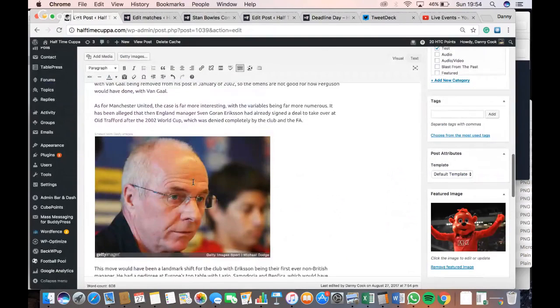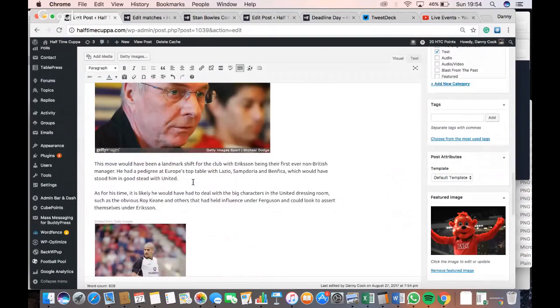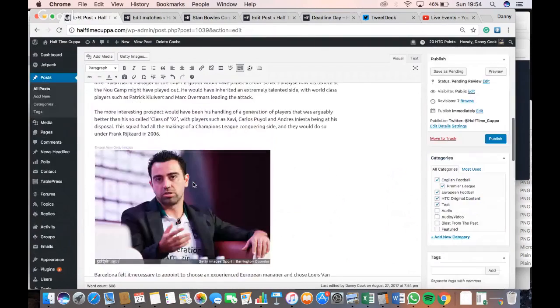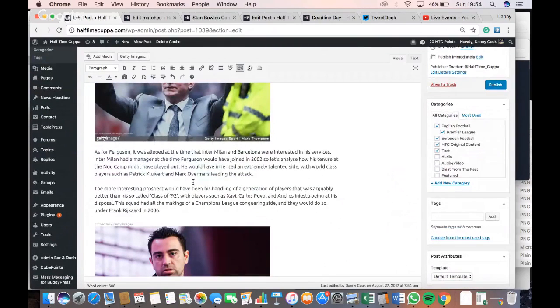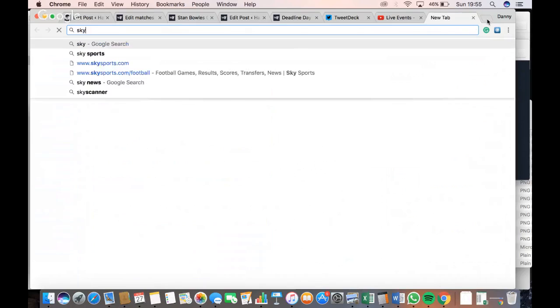So that's that. Obviously, you're looking through the piece. Charlie's used a good amount of pictures there. You don't want to go overboard with pictures, but pictures certainly do break up the text, and his weighting of text is very good as well. You don't want one solid paragraph. You want to split it. It's kind of strange if you look at Sky Sports. Even if it's not technically another paragraph, it is paragraphed. I'll try and show you Sky Sports.